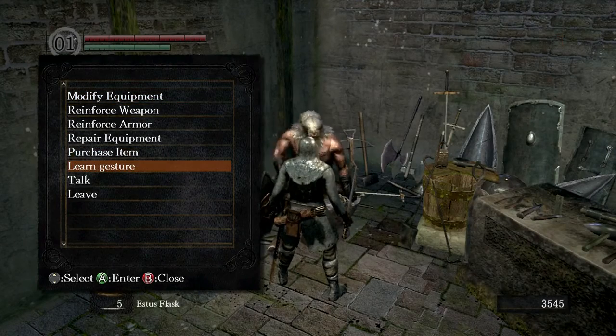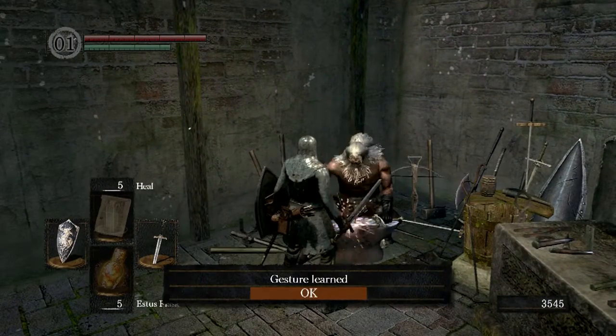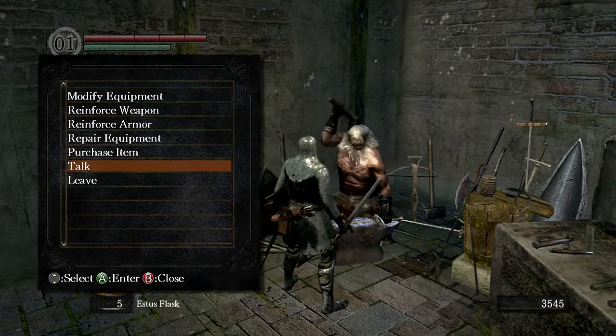Oh, he can teach us a gesture. Yay! He taught us hurrah. Awesome. Let's talk to him a little bit.